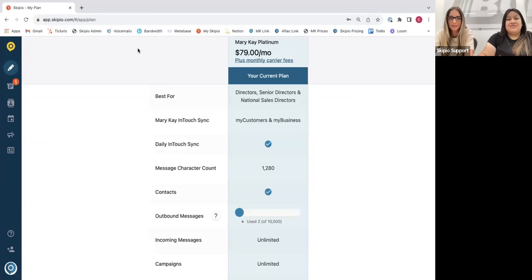As you can see, this account is currently on the platinum account, but if you are, let's say, on silver, it'll give you the option for gold and for platinum. And then there is a button that specifies upgrade my account. You just have to do it on the column for the plan, and then it'll upgrade your plan. And depending on where you are in the month, it'll charge you a prorated rate. You won't have to pay the full amount.